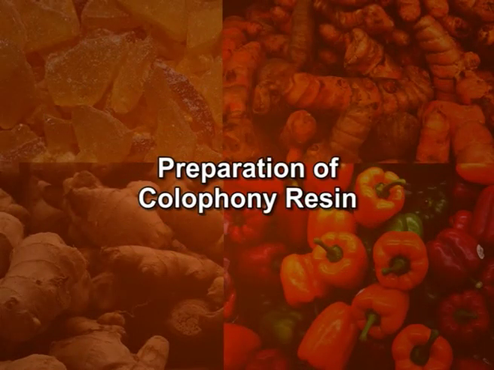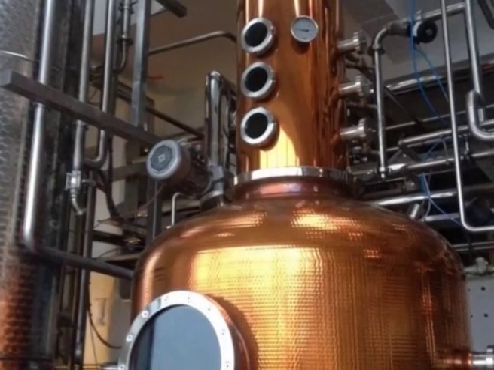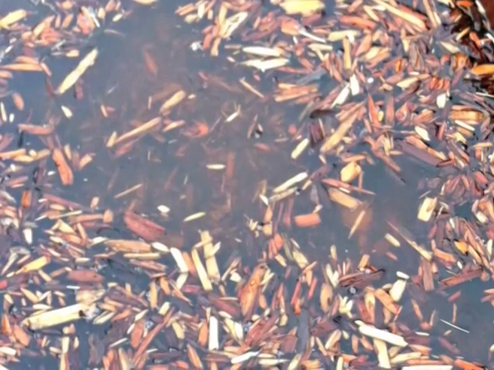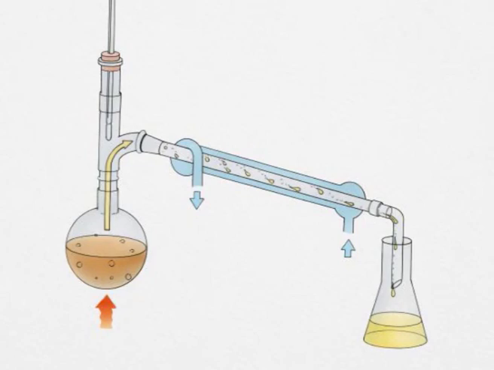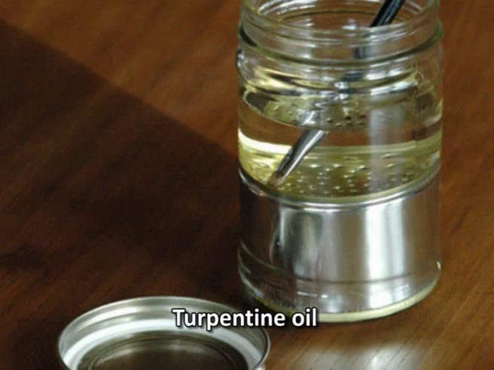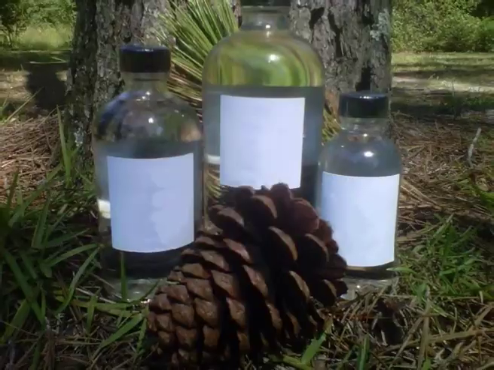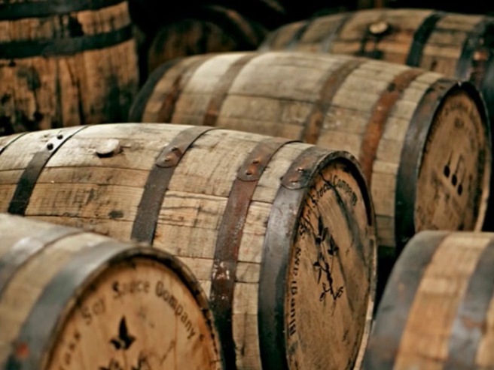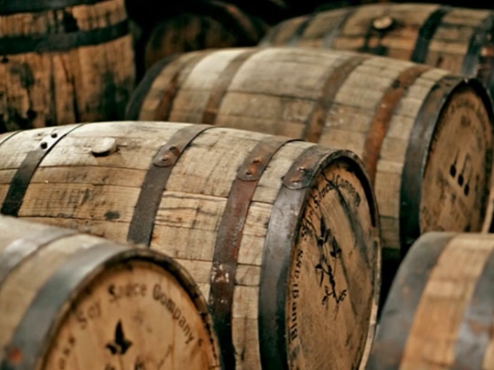Now, coming to the preparation of the colophony resin. Oleoresin obtained from pine is warmed in big copper stills with water. The woody matter and chips, etc., which float on the surface are removed, after which the still head is fixed to carry out distillation of turpentine oil from oleoresin. Turpentine oil is collected in separate containers, and finally the molten resin left in copper containers is transferred to barrels or molds, where it is cooled and subsequently packed in suitable containers and sent to the market.